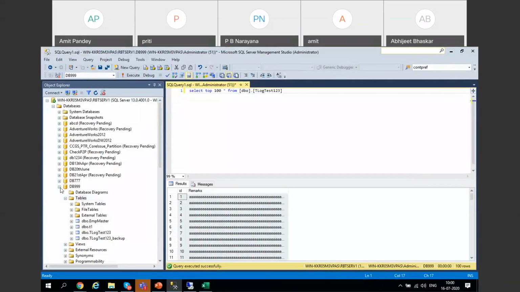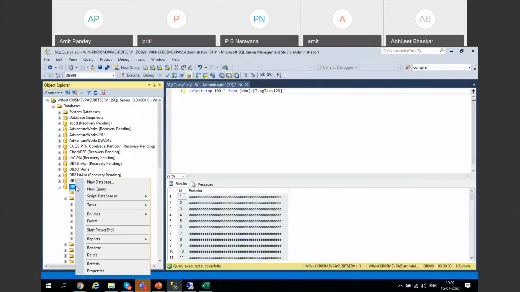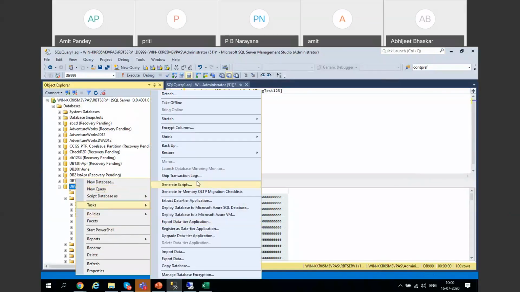So let's use export import wizard. So for example, from this database, I want to send all my data, or let's say 10,000 rows from this table to a text file. So to run export import, right click on database, go to task, go to export or import data. You can choose any actually. Okay, it doesn't really matter.